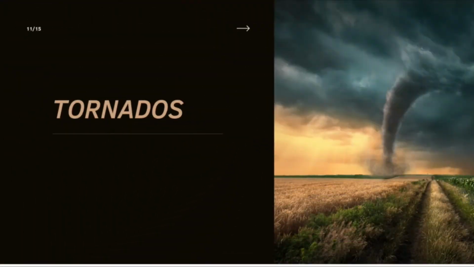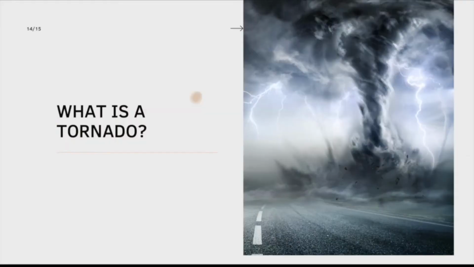Now, a blizzard can bring some strong winds, but let's talk about another natural disaster that can bring strong winds, a cyclone, better known as a tornado. You might be wondering, and maybe you already know, what is a tornado? Tornadoes are formed during powerful thunderstorms. A tornado can form when there is warm, humid air and it combines with cold air. So we notice that there's a trend with how severe weather is formed. It's usually warm air meeting cold air.